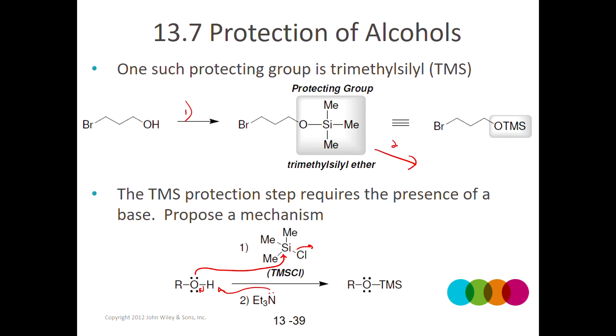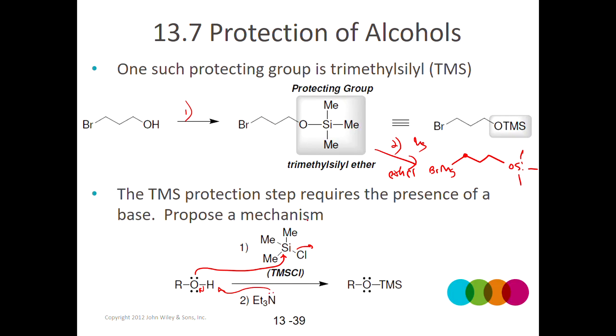Then in step two, I'd use magnesium and ether, and that would allow the magnesium to insert there between the bromine and the carbon. Now it's got this nucleophilic site that I want. I can have that attack the carbonyl, and then later I can deprotect it, right? But the point is, since it's no longer an OH, I don't have to worry about the Grignard reaching around and reacting anywhere over here on this protecting group. In other words, the alcohol isn't an alcohol anymore. I've converted it into something else, but it's basically a protected alcohol because it can't react, but it can be restored to its alcohol form whenever I want.